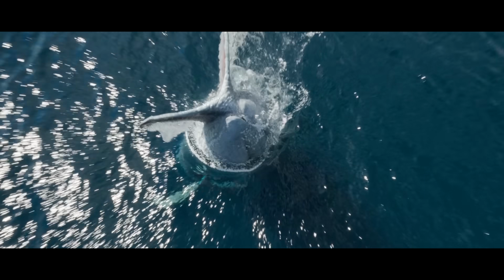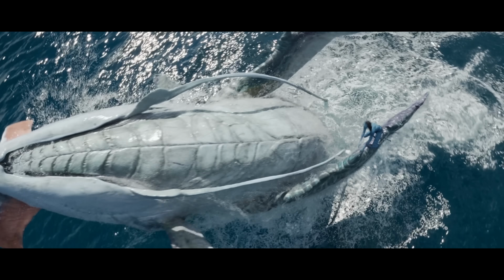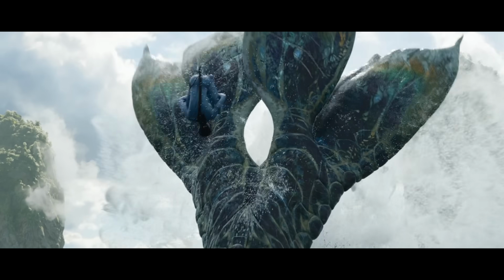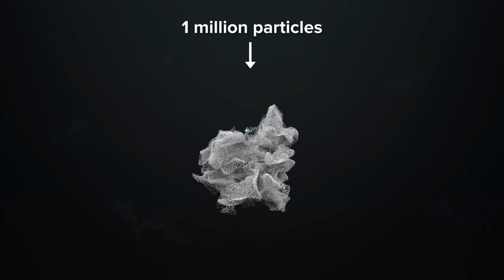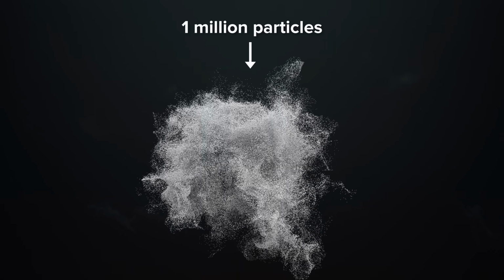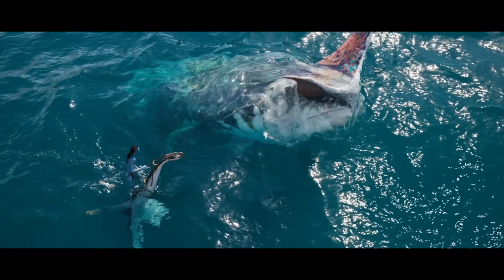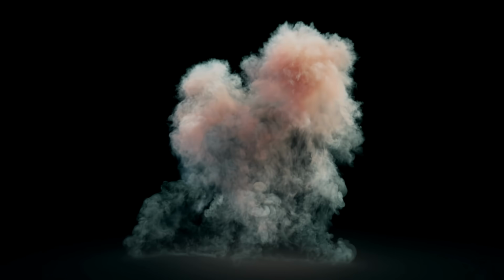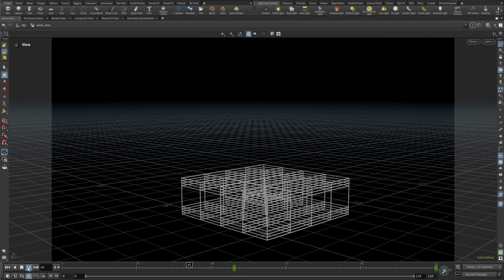But why do water simulations take so long to simulate, especially for higher quality results? Particles are actually really quick to simulate. Here's a million of them, and this sim only took 5 seconds. Well, the culprit is the other half of our water simulation, the smoke simulation. Smoke is simulated using voxels, which is like a 3D grid of blocks.